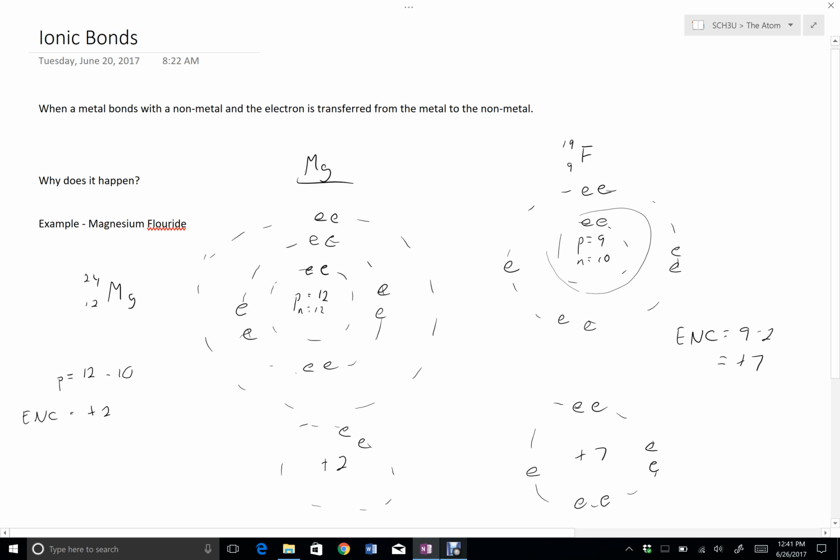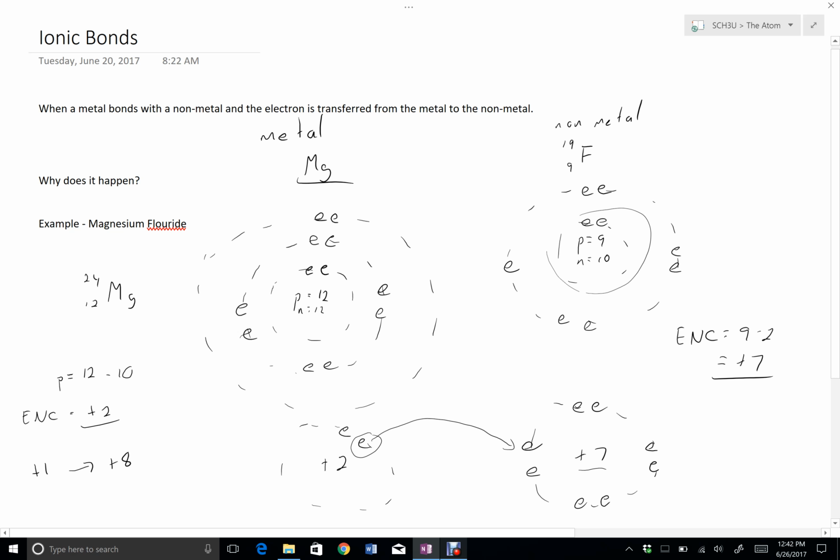So there we go. We have our nonmetal, high effective nuclear charge of +7, and our metal, low effective nuclear charge of +2. Keep in mind here one more time, the range is from +1 to +8. So +2 is on the low end and +7 is on the high end. What that means then is that this +7 is so strong that it can actually rip one of these electrons away.